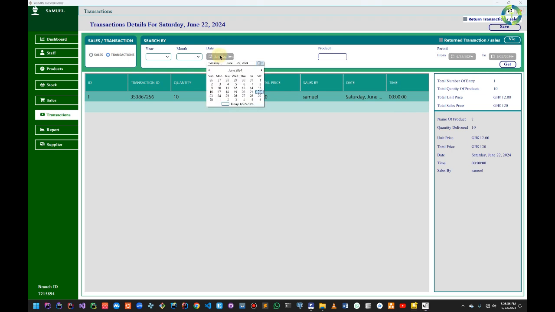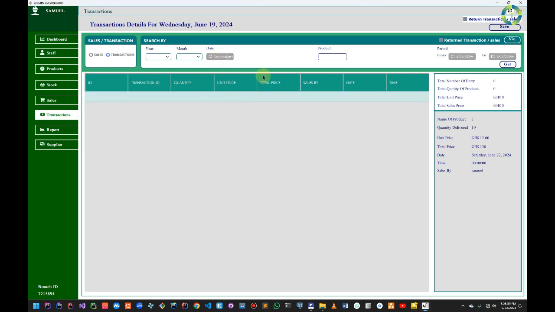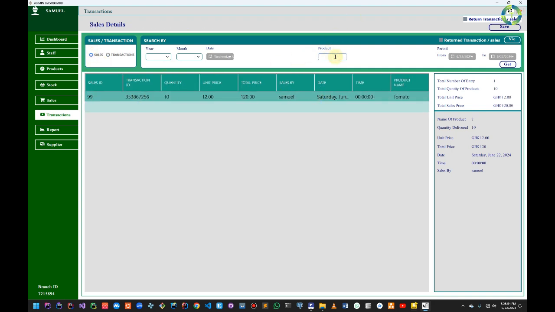But if I choose different dates, you can see that the item is not there. Or you can catch it from a product name like this. So you can see, you can catch it from a product name. Here the product thing, the scale over there will show the product. So if I type this, you can see that it's catching.